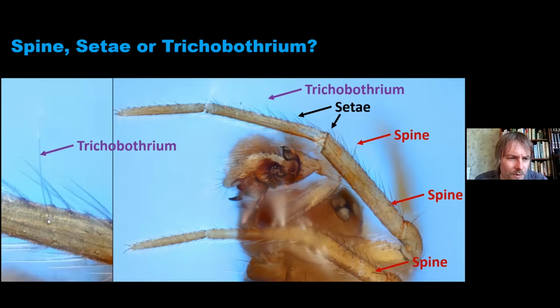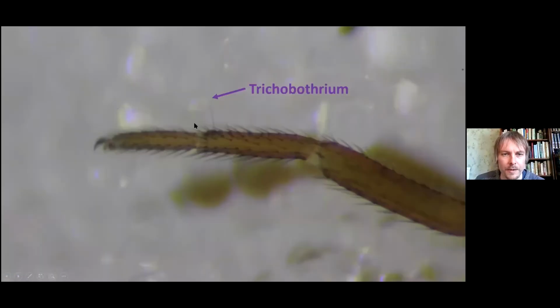It's in this little, almost ball and socket pit, which allows it to rotate around. They're sensory hairs that move around on the slightest draft of wind. They're sensitive to electrical forces, which is quite important for ballooning spiders too. So that's very useful to know, and it's critical to know how to find these trichobothria. They can be really difficult to find, but you do need them to separate down to genus. Okay, this is a more grainy picture, but it shows you just how long the trichobothrium can be. Usually they're in a bit of a darkened pit, and it's the ones on the upper surface of the metatarsus that you're interested in.